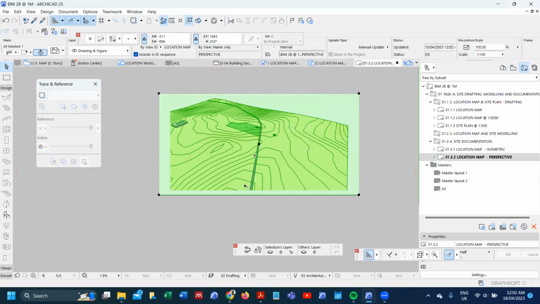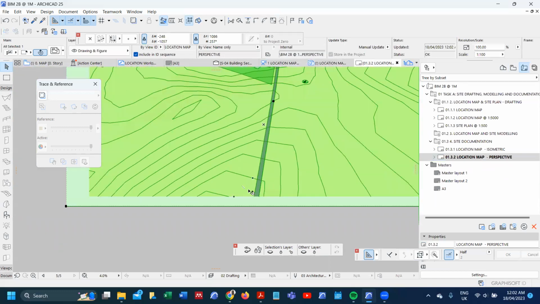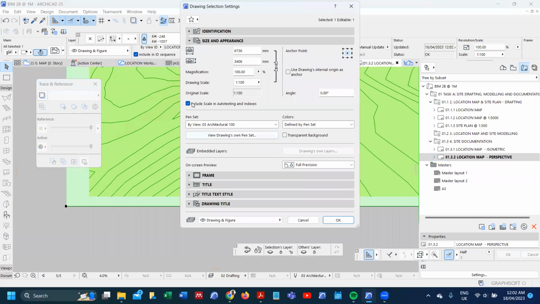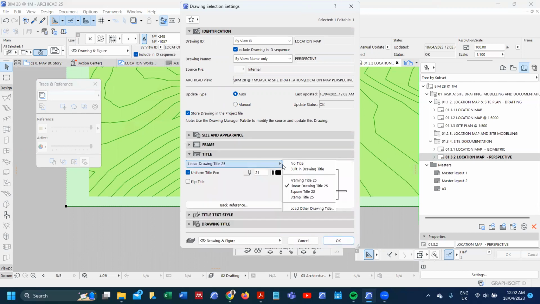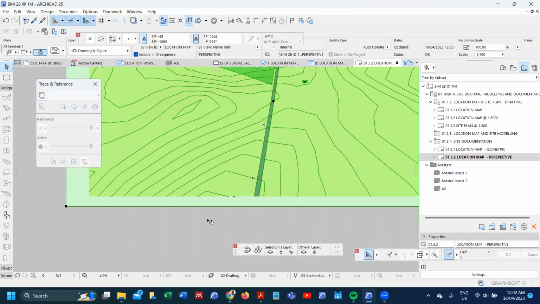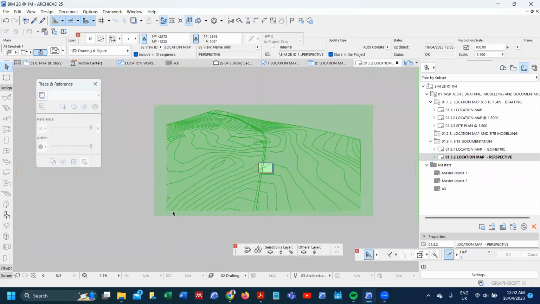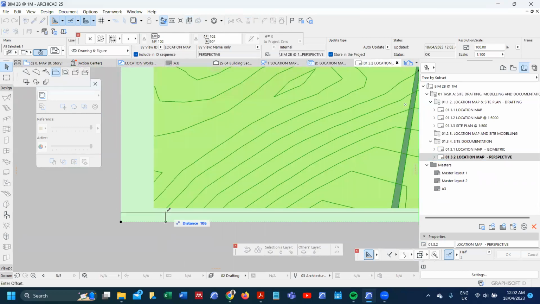I'll also try and fit it. I will always ensure that it's on auto and it's internally stored, and it does not for now allow me to remove the title. That will help me move.